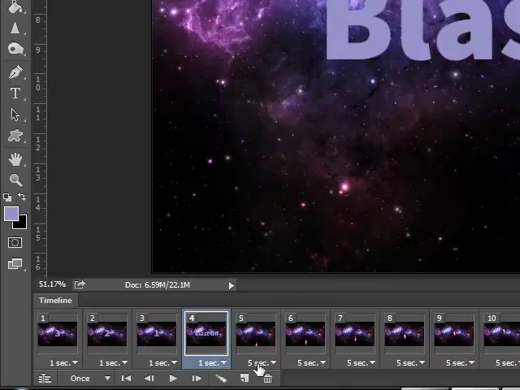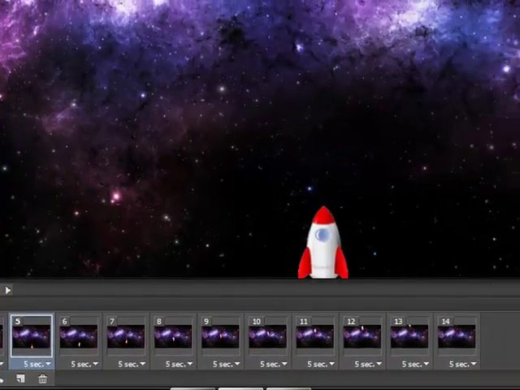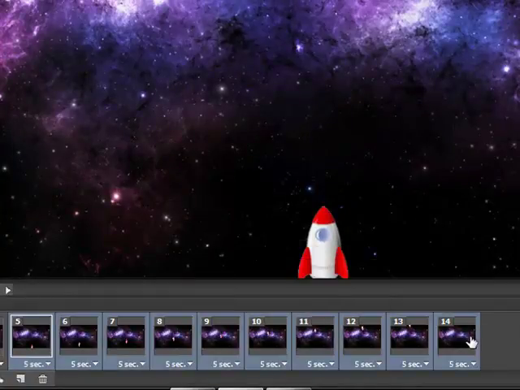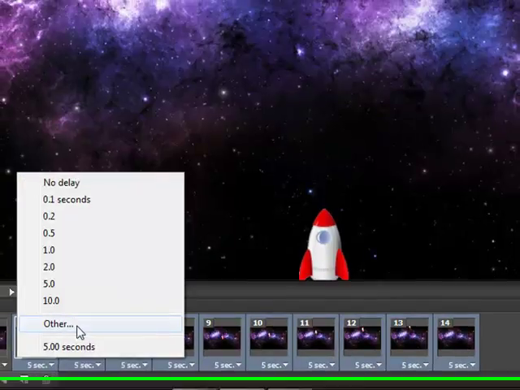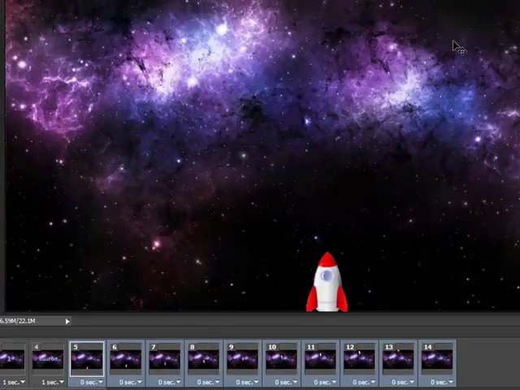Now, the next is all about the rocket. So let's click on the 5th frame and then hold down Shift and click on the 14th frame. Select them all at once. Now let's change the seconds to 0. So we have to say other and type in 0 and say OK.